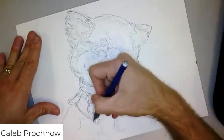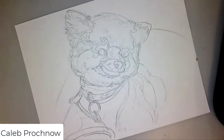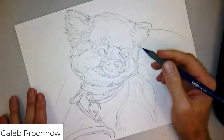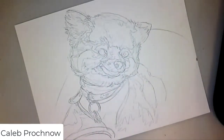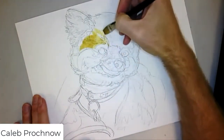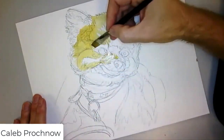One of the things I really liked about this photo is the kind of smile that the dog had as they were looking at the viewer. I thought that was cute and I wanted to capture that. I wanted to keep things light and airy, so in the final I ended up leaving a lot of white in the dog just to make sure it had a very light-hearted look.